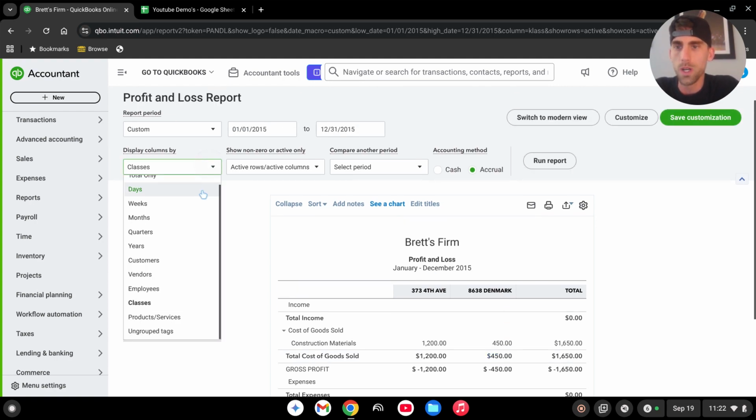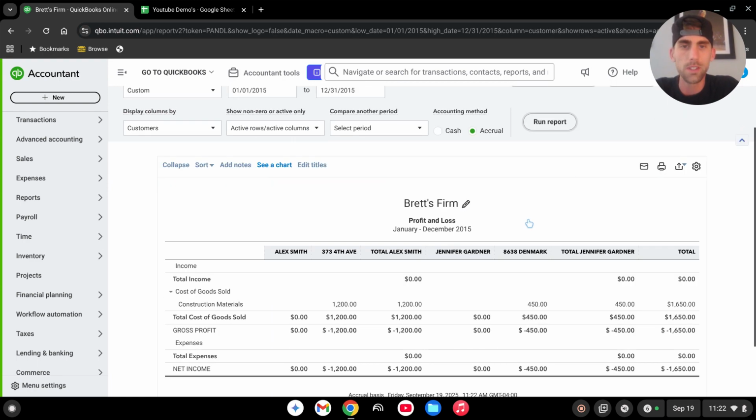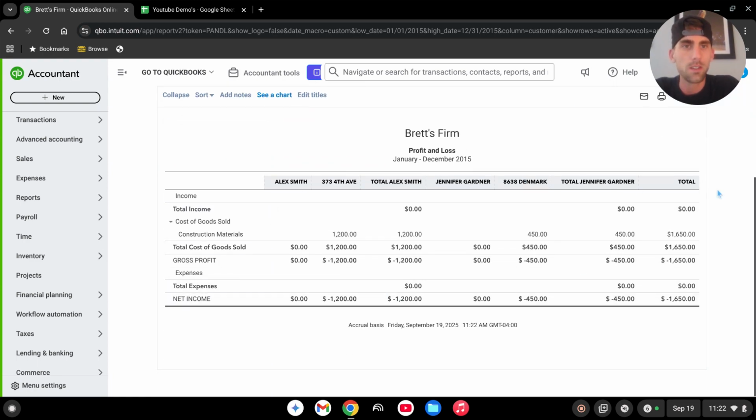Now if you went by customer, if you didn't use the classes, you can see how it's going to be messy, because it's showing you the customer, which we have to put in no matter what, because the project has to be a sub-customer. So you're always going to have this customer, the sub, which is our property, and it's going to give you the total.